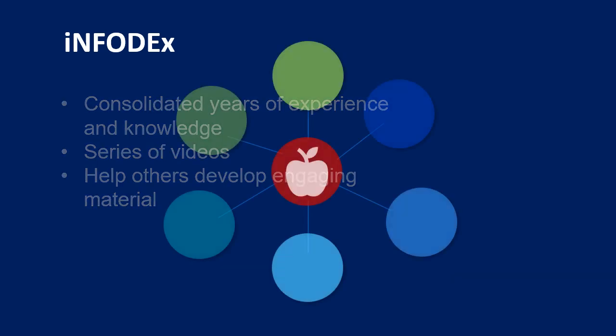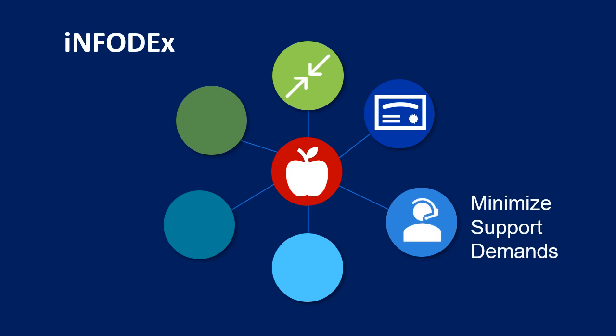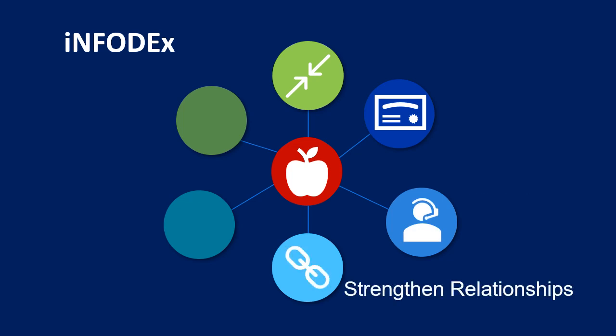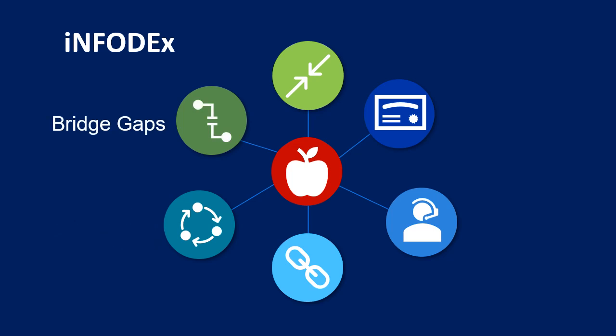Now, the goal with this series is for you to learn how to assist companies minimize churn, maintain compliance, minimize support demands, strengthen relationships between employees and company or the company and the customer, address the challenges of the onboarding process, and bridge any other gaps that sometimes emerge in business. And that's just to mention a few. In this series, by learning about informational and instructional design, a lot of these challenges will inadvertently be addressed.